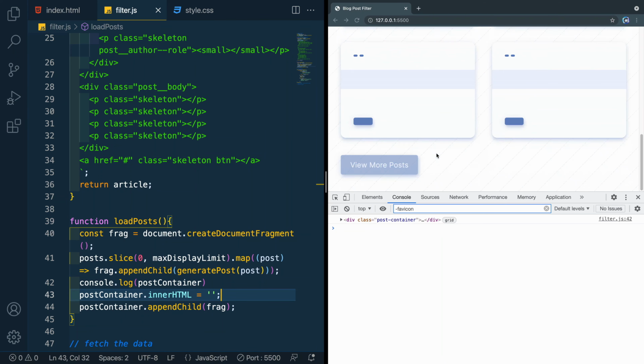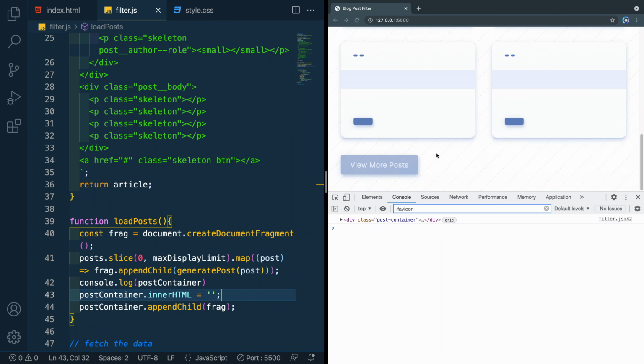Now our styling goes away right away because part of that skeleton loading thing was loading a style tag in there, and we got rid of that. So obviously this doesn't look right yet, but that's because it all has this skeleton stuff on it. We'll get rid of that in a second. All right, so let's get rid of this post container console log. We don't need that anymore.